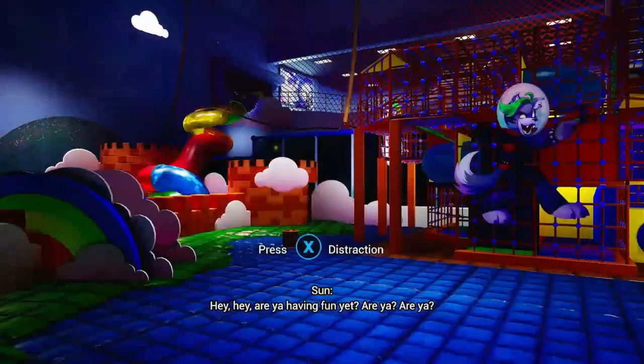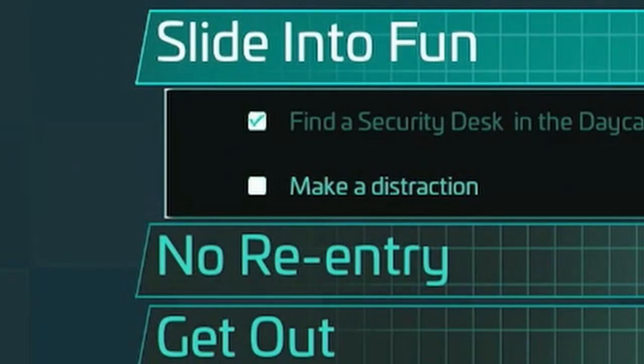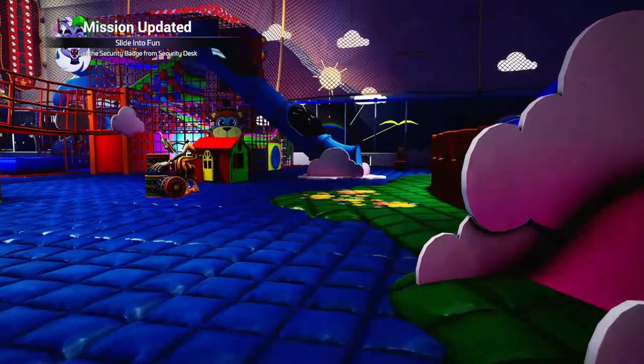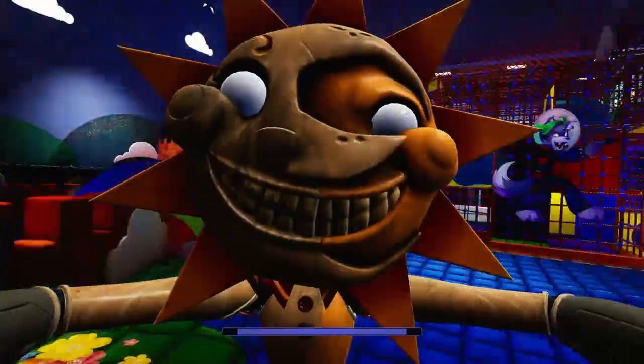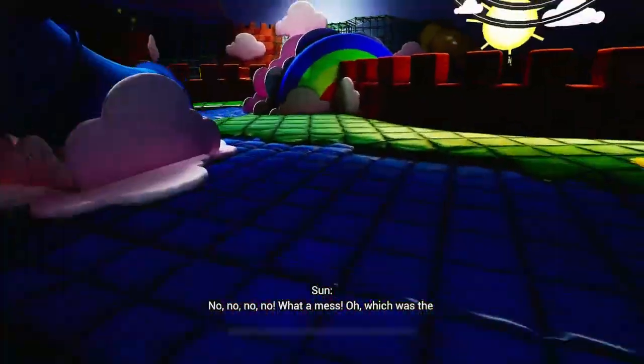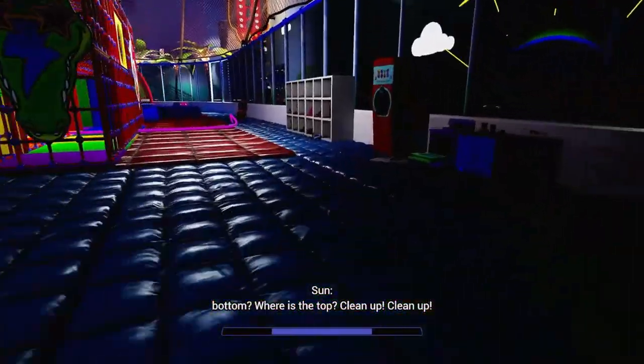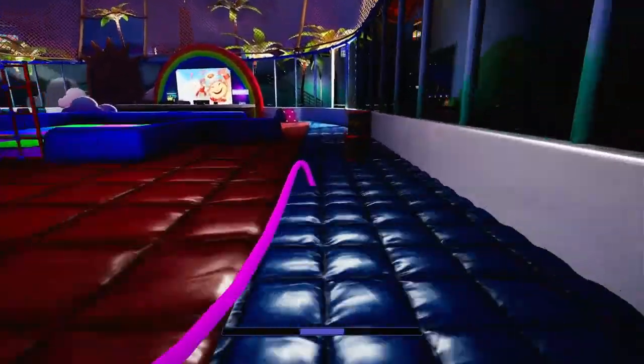Are you having fun yet? Are ya? Are ya? No. Oh, okay, if I move, he... Make a distraction. Okay. Run, run, run. Put me freaking down, I swear to God. No, no, no! Go, go, go. Freaking go. If he picks me up again, I'm going to punt him.